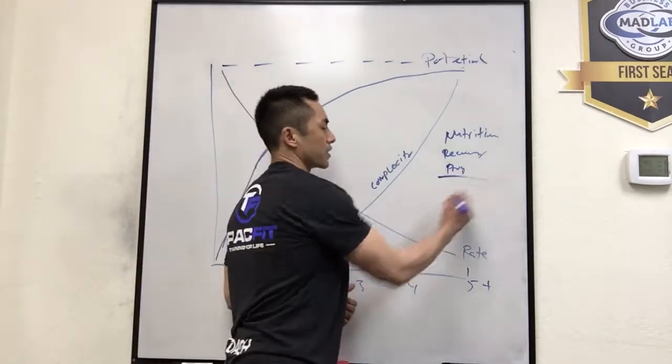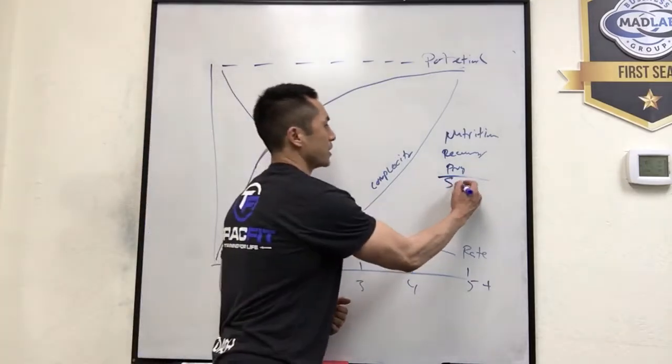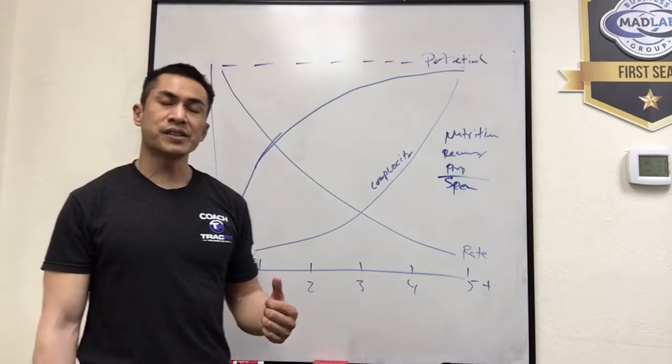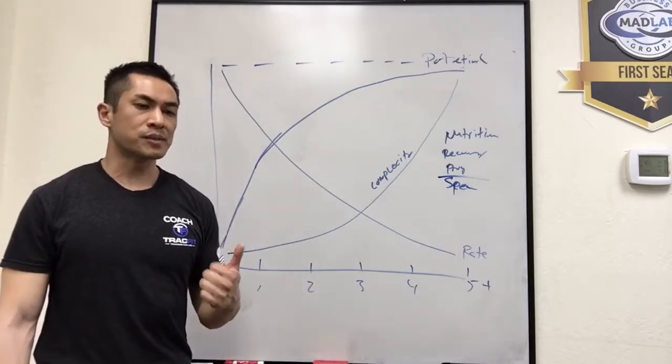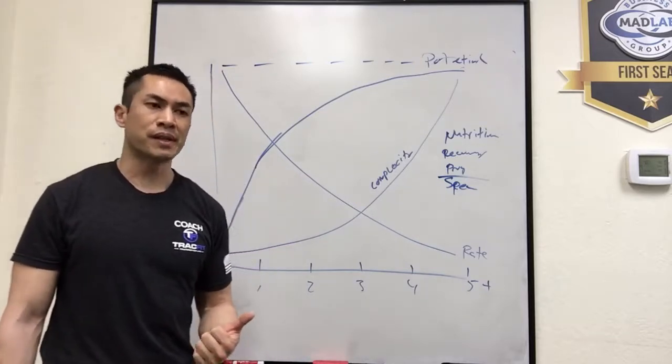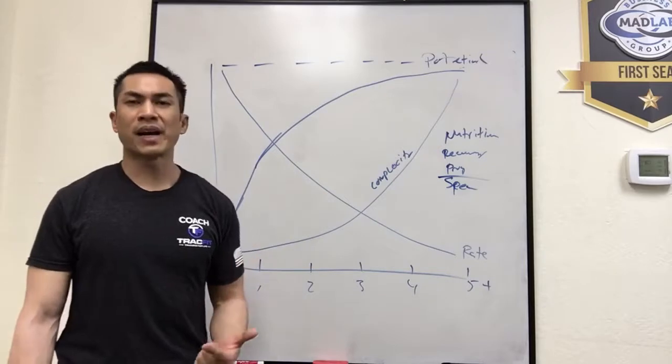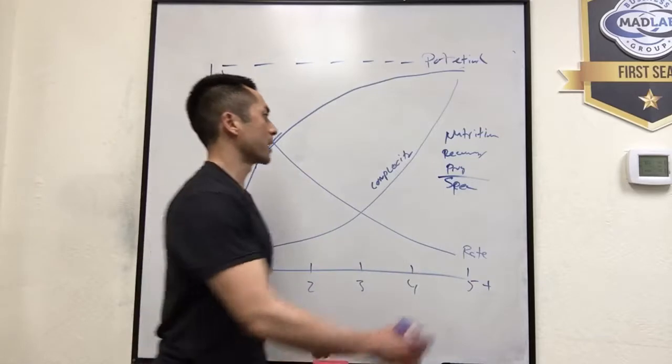From there, some external things that you can do, bang for your buck to continue your results, jump into a specialty program. These are our six-week blocks that our coaches run that we see some really, really fast gains because you're specifically adapting to a certain part of training, whether it's weightlifting, whether it's powerlifting, whether it's endurance or cardio. So jump into a specialty program.